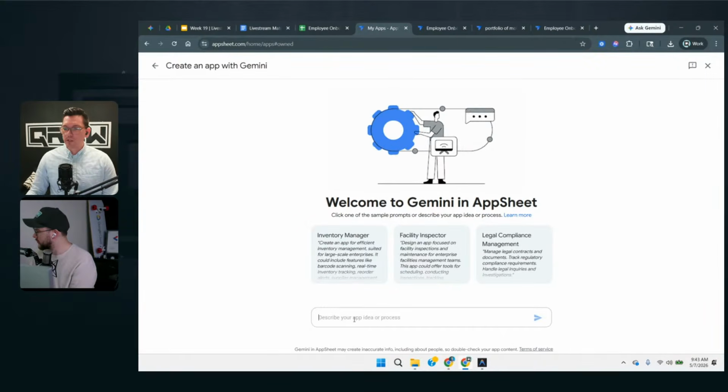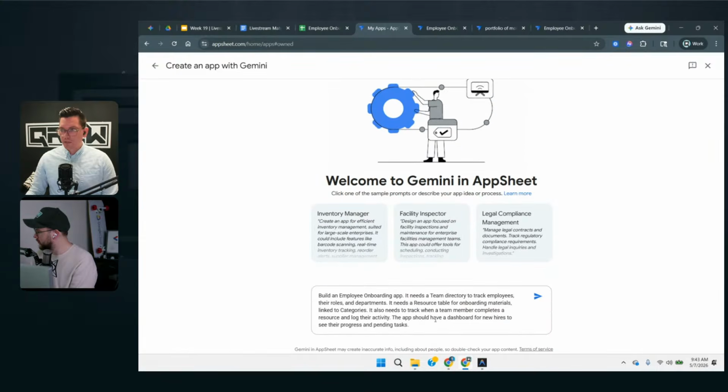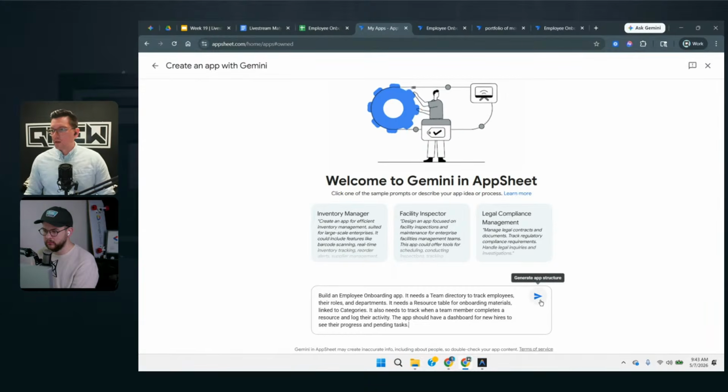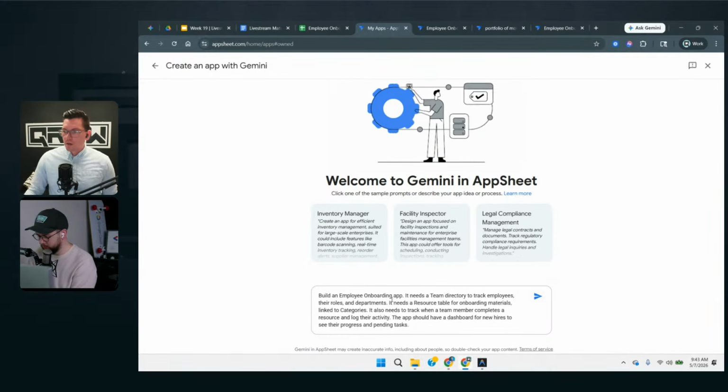Now with this feature, you're only going to be able to prompt it once, and then you'll have to restart every time if you want to iterate if it doesn't get it right. The other thing is it's also going to create an AppSheet database, so it won't create a Google Sheet. In level 2, I'll show you how to do the Google Sheet feature.